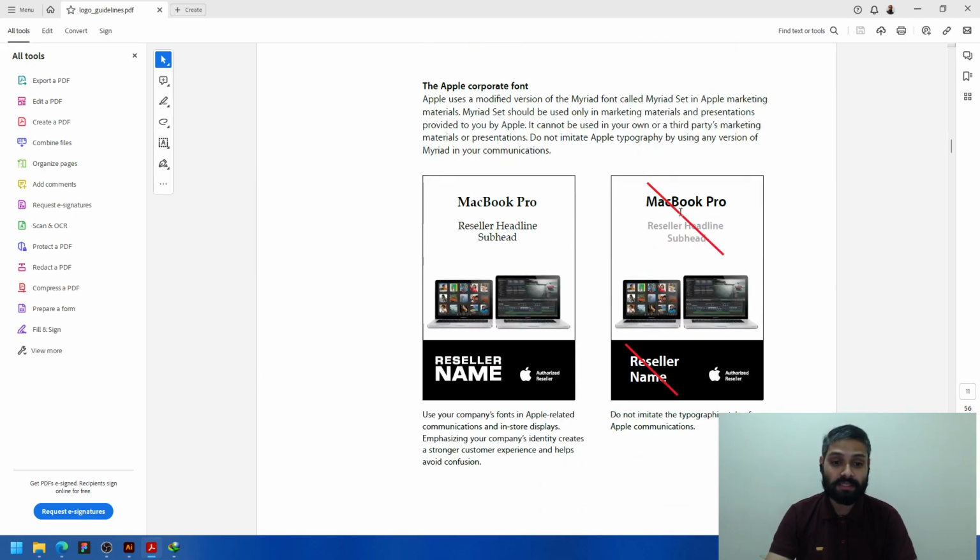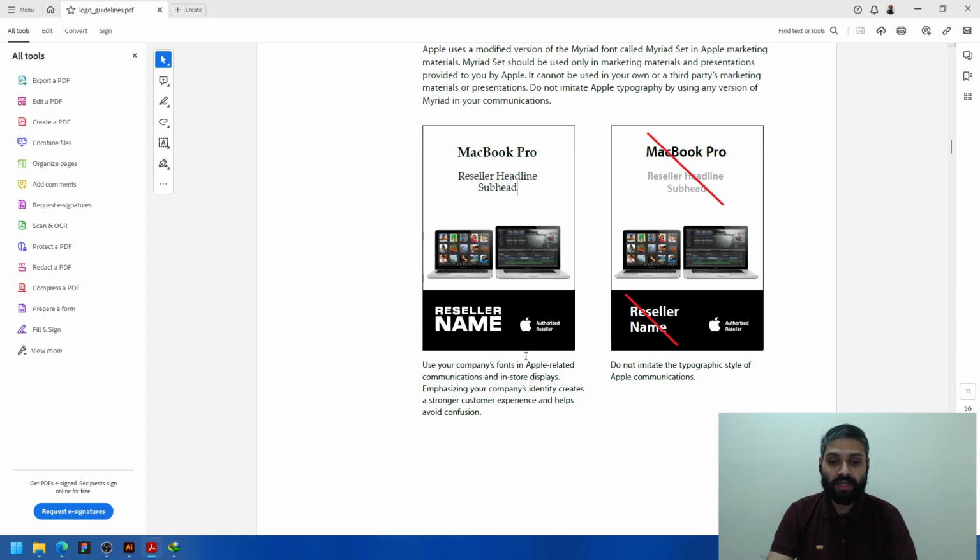Typography, how you can write. See, this is the best way. You cannot make one pure black and another very dark. What you have to do is, both should be the same color. It's just that one should be a little bit bigger in font and the other a little bit smaller. But you need to make them the same color.